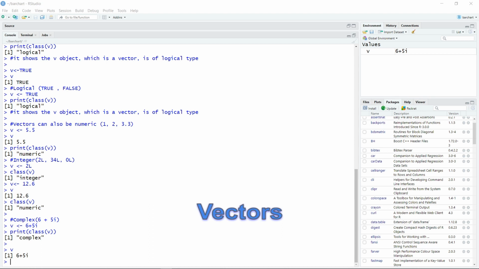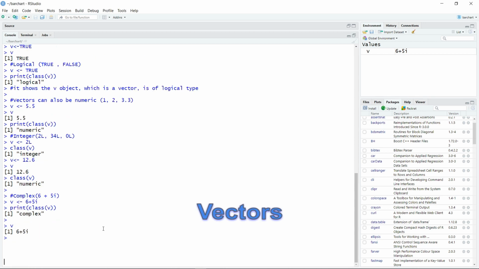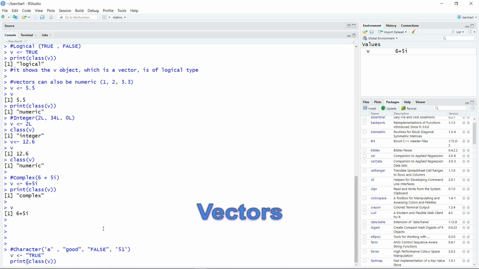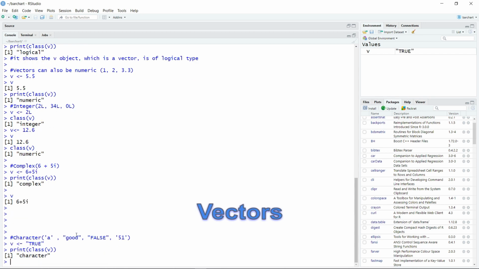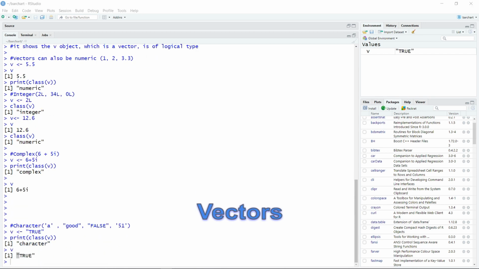There's also the character type, which is letters. So the character type we have here could be A, or good, or false, or 51.